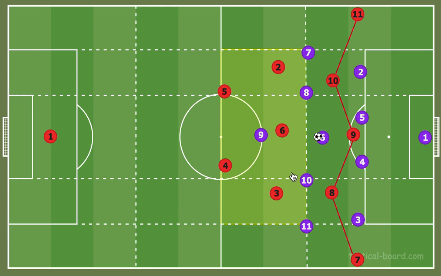And when the ball is won, and you're using a space-oriented 4-5-1, now we have more players in front of the ball to exploit the space. So that was just a little insight. And to sum things up really quickly, when you're using a more space-oriented marking system, which puts a lot of emphasis on cover shadows and compactness, you tend to have more players in front of your defensive line to then jump to attack and exploit the spaces left by the rest defense. So you may have more of a numbers advantage if you use a space-oriented rest offense.